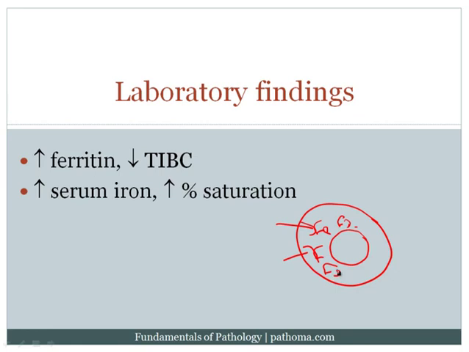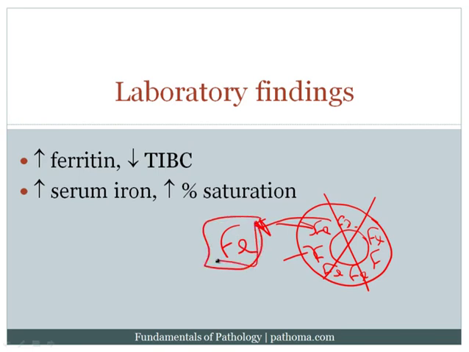So the cell is getting loaded and loaded with iron until eventually iron, because it has the ability to create free radicals, will cause the cell to get damaged and die. And so when the free radicals are generated by all of this excess iron, this cell will die. When this cell dies, a couple things are going to happen. But most importantly, the iron is going to leak out. And when the iron leaks out, the bone marrow macrophages will eat that iron. So there'll be high stores of iron in the bone marrow macrophages, and some of that iron could leak out into the blood, then causing an increase in serum iron. And so that's the way I think about it, and that's how the labs play out.